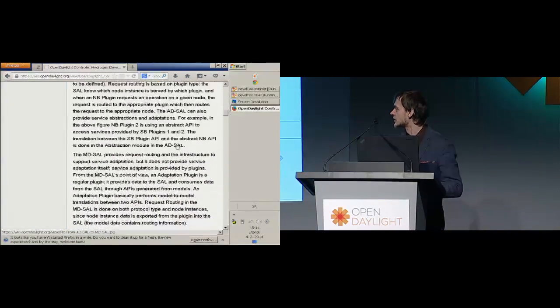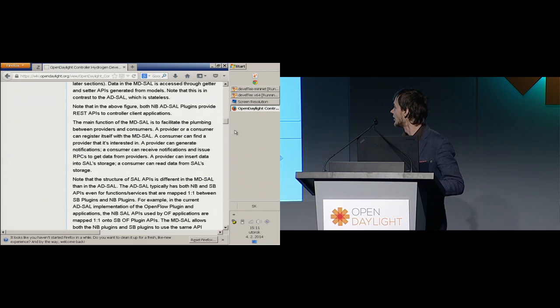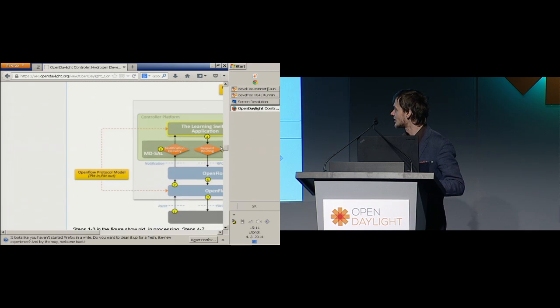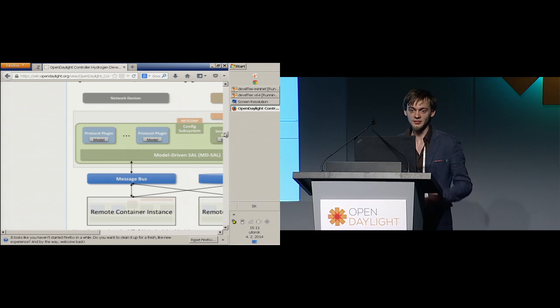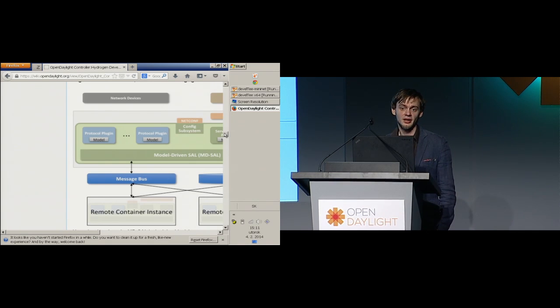This contains a pointer to the code, and also the explanation of some of the concepts, and basically all that we presented there.